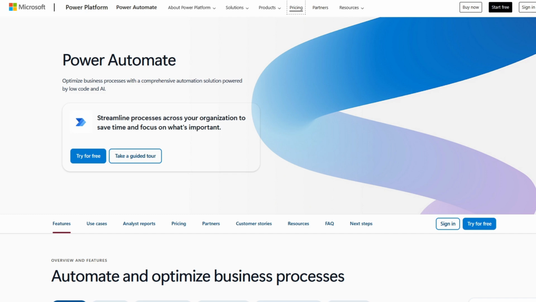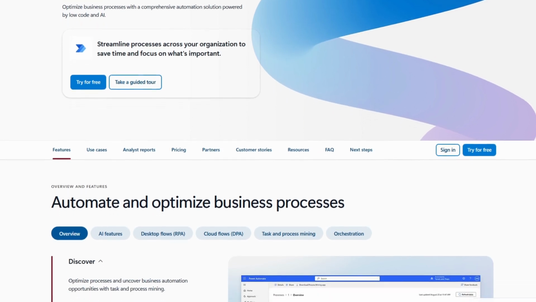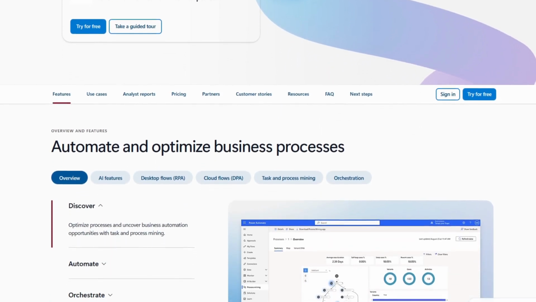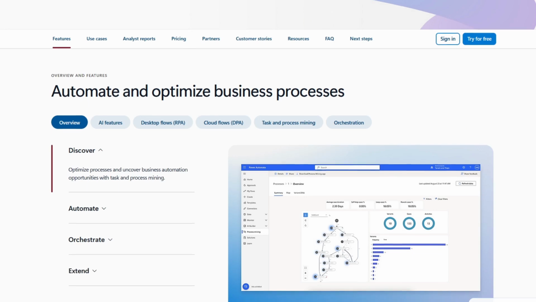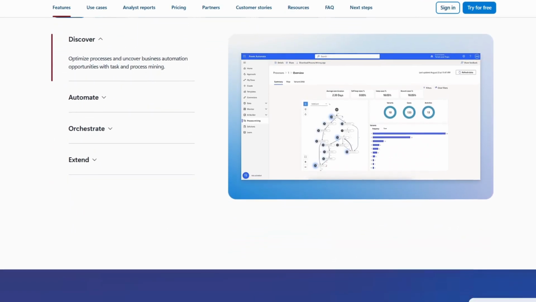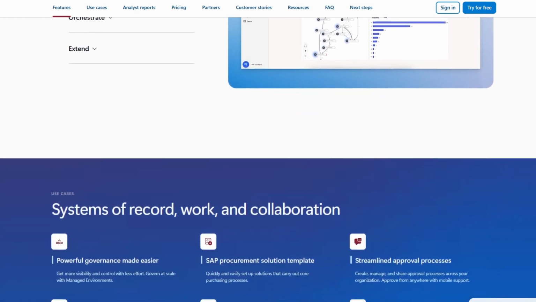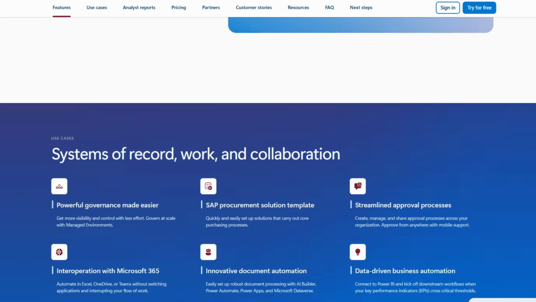In the first part of this guide, we'll explore exactly what makes it so powerful, how it performs in the real world, and where it truly shines. Then, we'll walk step by step through signing up and setting up your account, so you can move from curiosity to your first working automation in no time. By the end, you won't just understand what Power Automate can do. You'll have it working for you.